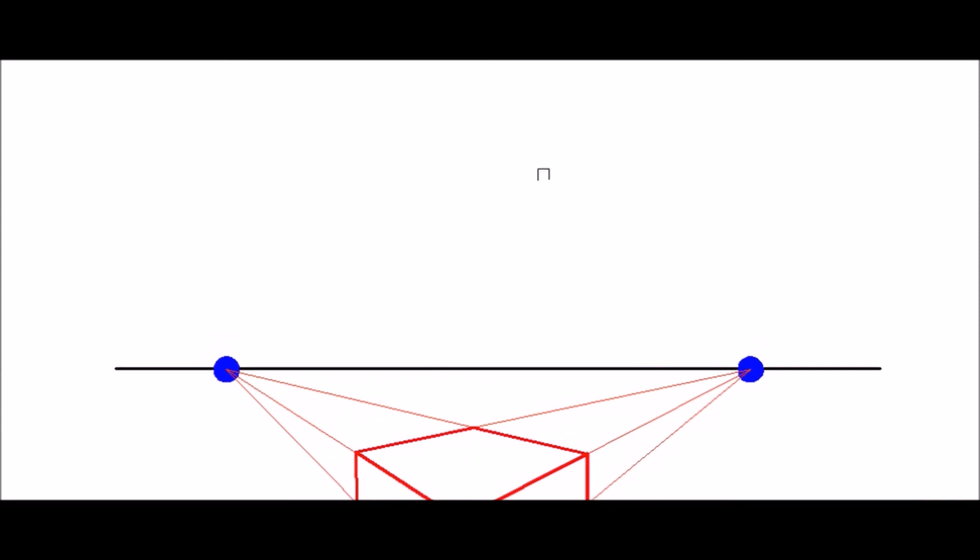Now let's consider another situation by drawing the height of the cube above the horizon line. Again we can follow the same steps as we had used earlier to draw the cube below the horizon line, making the extension lines from both the ends of the height.